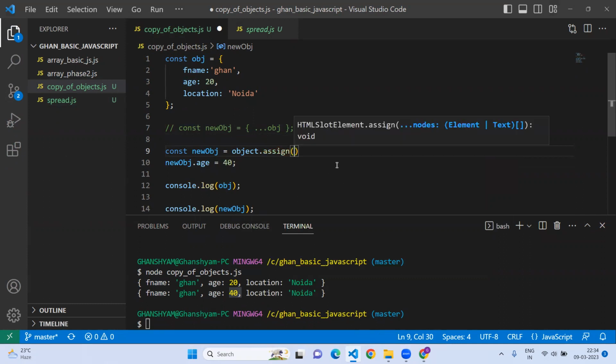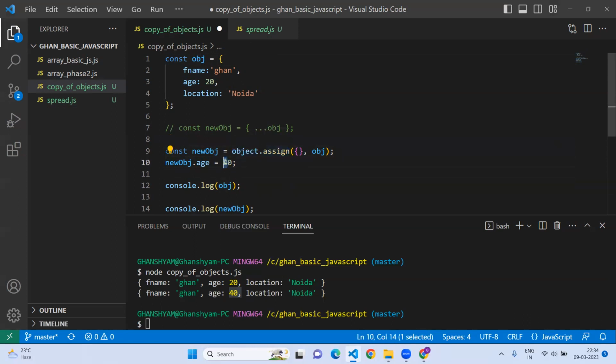Here, first the target should be a blank object. Second, the object name should be passed here. Okay, so this is the second way. First is the spread operator, second is Object.assign. This is the predefined keyword. Object.assign means copying the object.